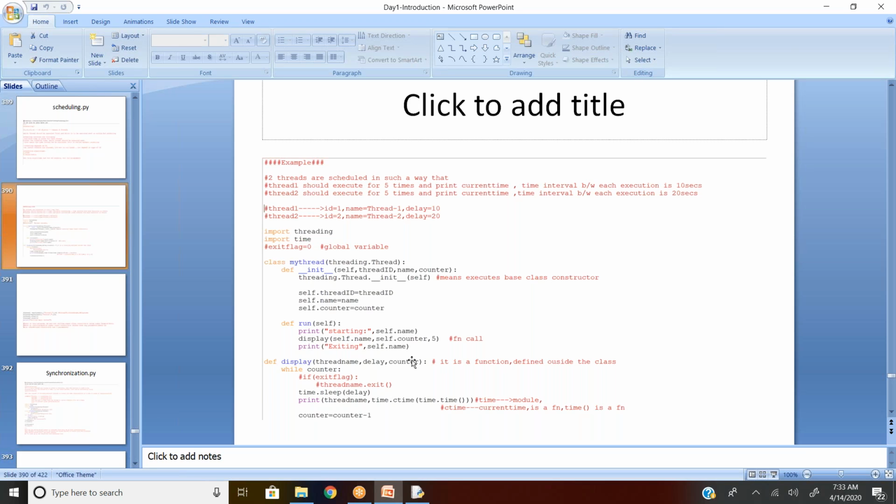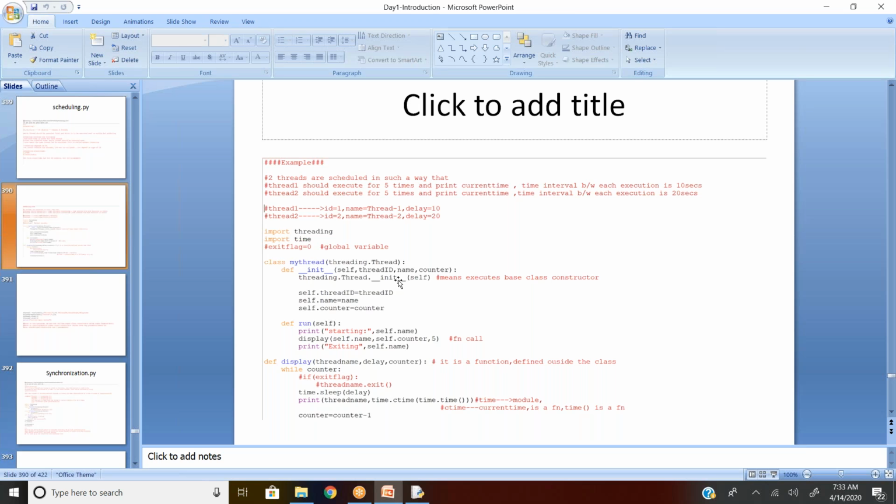So the name has to be print. Now when you use display here, the function I called is from the constructor which is there in your multi-threading concept, and these are not created by you. So do not worry how it works, this is only for information purpose I'm telling.